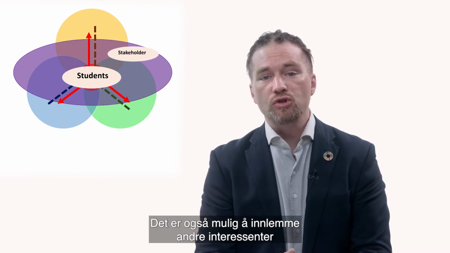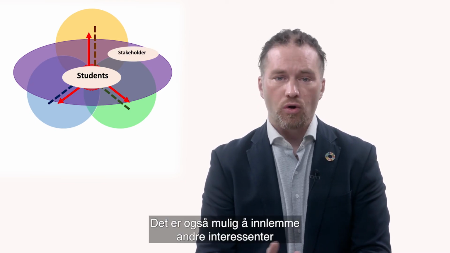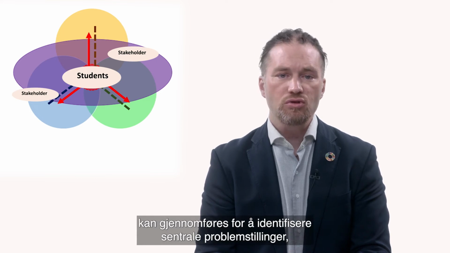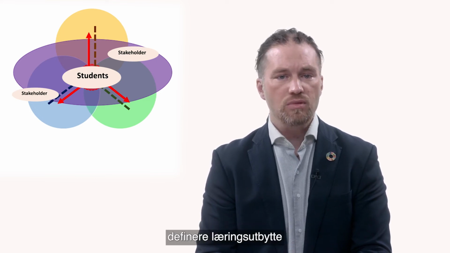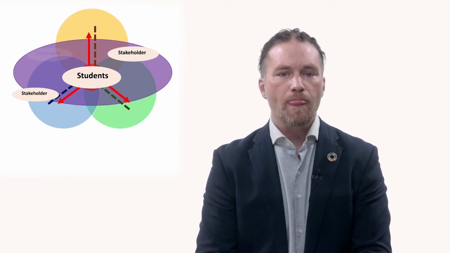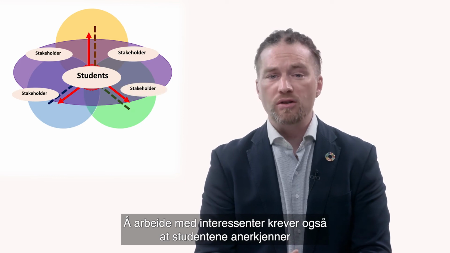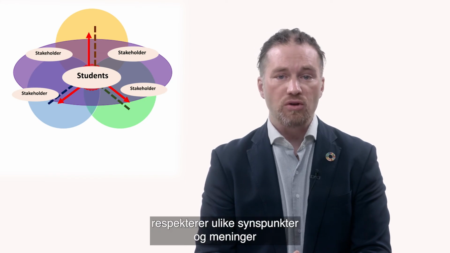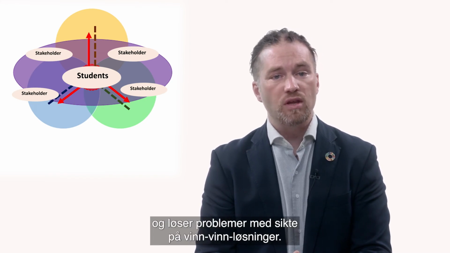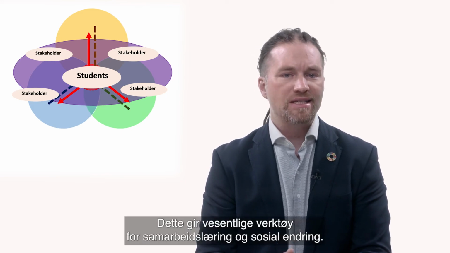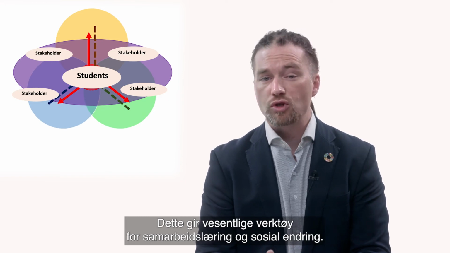It is also possible to incorporate other stakeholders or their perspectives into this transdisciplinary approach. Collaboration with stakeholders can be done to identify key issues, define desired learning outcomes, or to investigate different dimensions of a selected issue. Working with stakeholders also requires students to recognize different needs and concerns, respect differing views and opinions, and solve problems with a focus on win-win solutions. All of which provide essential tools for collaborative learning and social change.